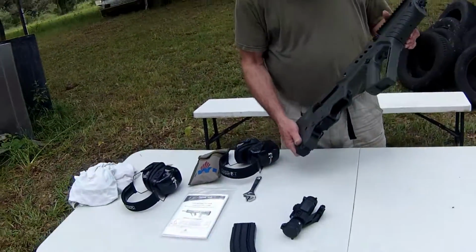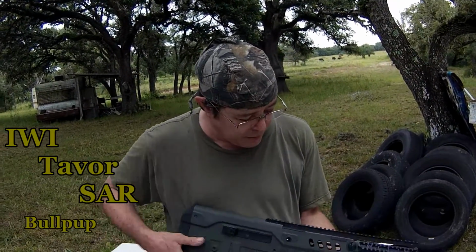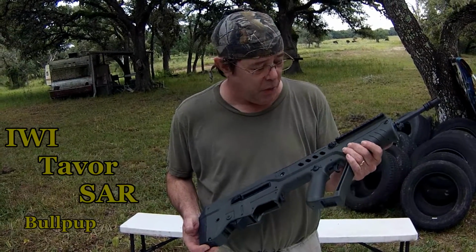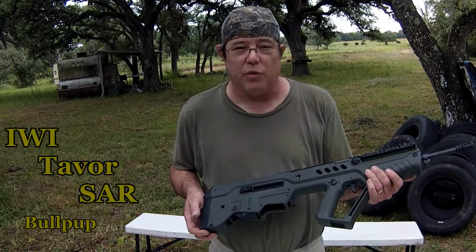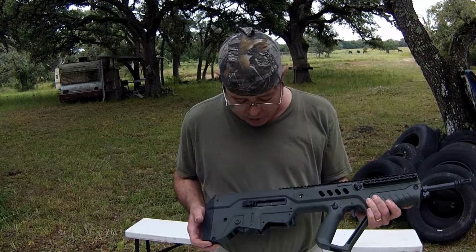We have a little first impressions test here of the Tavor, the IWI Tavor. This gun belongs to my son. I've never fired it before. I've handled it a little bit. It's a little unusual to those of y'all that aren't used to a bullpup. I'm an AR guy, and immediately it feels really weird, but it's got some really nice features.